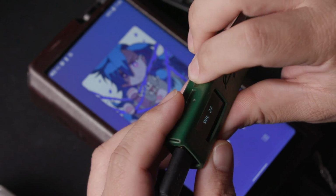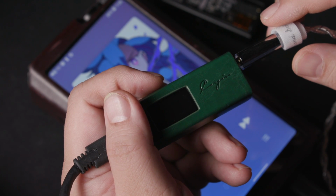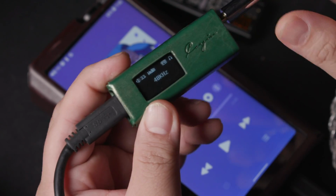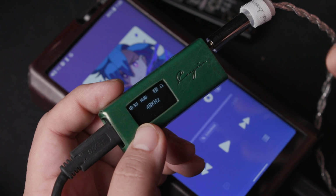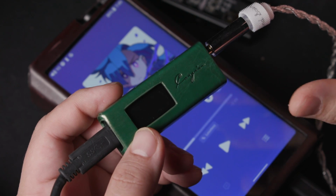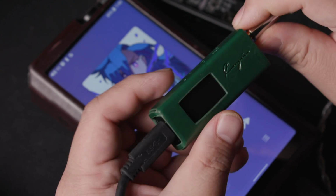Okay, let me lower the volume first. So actually at 30-something volume just now you saw, it's pretty good. 33 volume here is really loud enough for me. I don't really need more than 33 for the purpose of the EA1000 itself. Sound wise, it sounds pretty good. Initial sound impression is a bit warm and there is quite a bit of detail in this particular M deck, this dongle that I have. So that is using the EA1000.